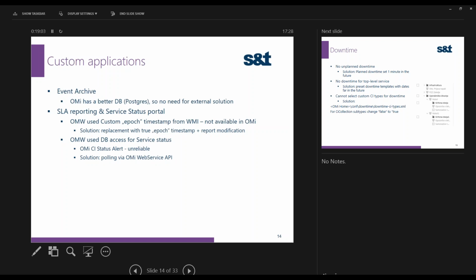And then they had another thing which is really critical for them: SLA reporting and the service status portal. Basically, they use the 4 top-level objects on their service tree, and they publish their status on their web portal for everyone to see. It has to be up 24/7, and it's very critical for them, and the SLAs are bound to this. They create reports which show the downtime of these services. So this was very crucial for them to implement the new system.